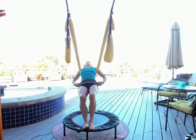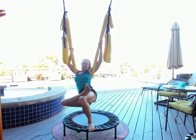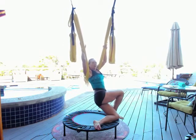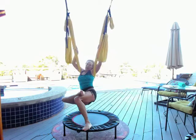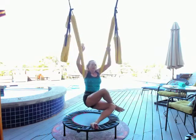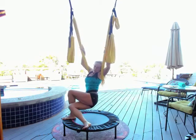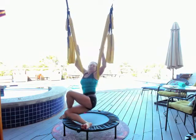Do that one more time on each side — bend the right knee, left foot on top, pull the knee down, and roll all the way out to the side. The foot finds the rebounder at about the nine and three positions — for those who know the clock: twelve o'clock is forward, nine and three are the sides, six is the back. Left foot down, bend the right knee, cross it over, twist it out, put that side down, and twist. Always keep the feet flexed to protect the knees — that's really important.